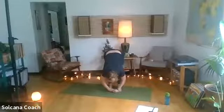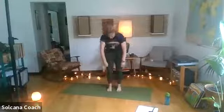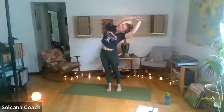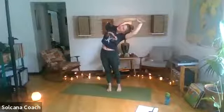And with a gentle bend in our knees, we're going to roll all the way up to standing. Oh. Cool. Yeah, let's inhale, circle arms wide. And with our left hand, we'll grab our right wrist and do that side bend again we did earlier. You can gaze up to the ceiling to keep this a nice open side bend.